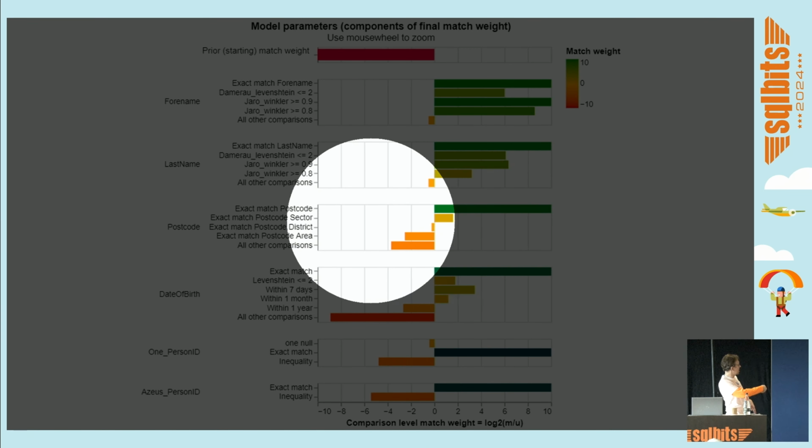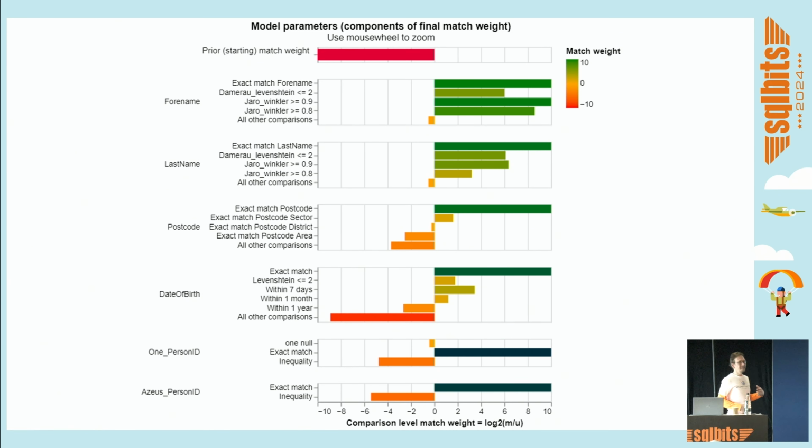So we see that bar here. If the postcode is exactly the same, that's a strong signal that it's the same person because they live close to each other. Next down, it's the postcode sector. It's a similar postcode. It's nearby, but it's not quite the same. Splink thinks that's quite a sign it's the same person. Maybe they mistyped the postcode. Maybe they just moved a short distance. And the further and further away those 2 postcodes are, the less likely the person is a match. So that weighting goes from a positive to a negative.